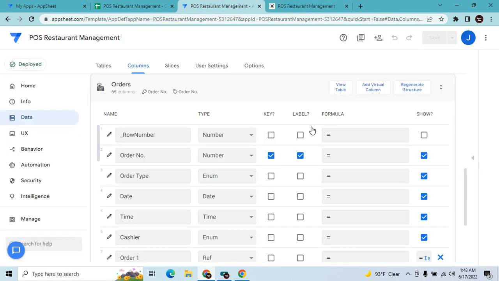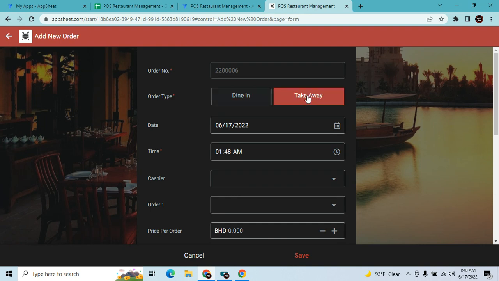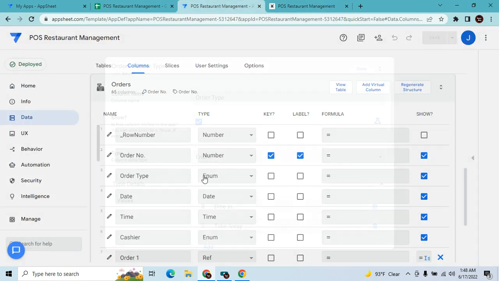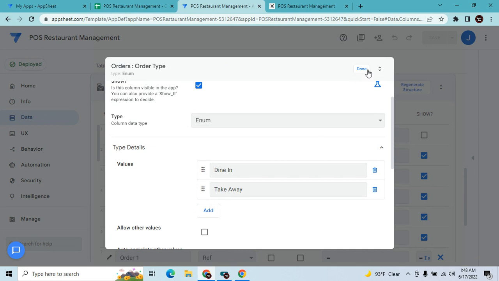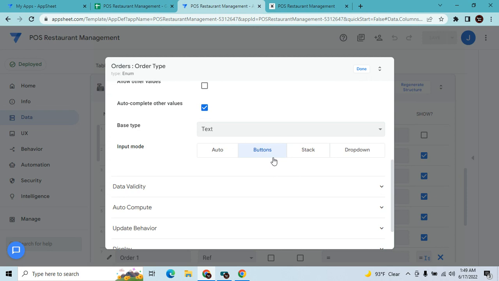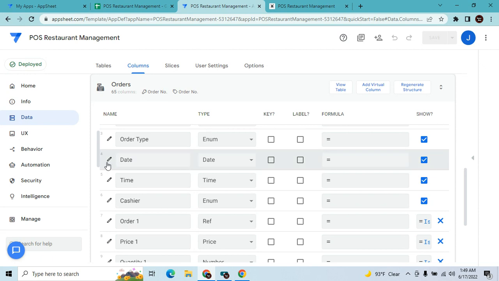Then the second thing is the order type, which is this one, dine in or takeaway. You can just simply put an enum, then add values. Also, you can choose if you want drop down, auto, or stock. Then the date.